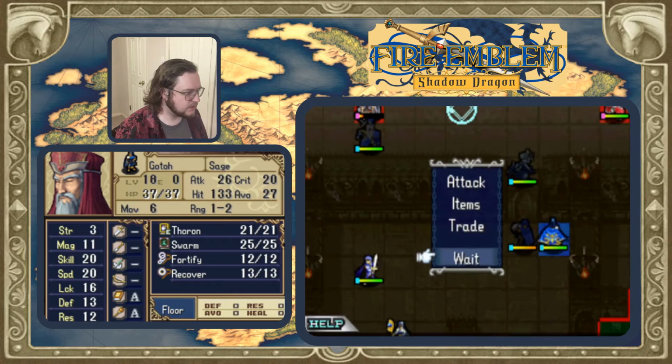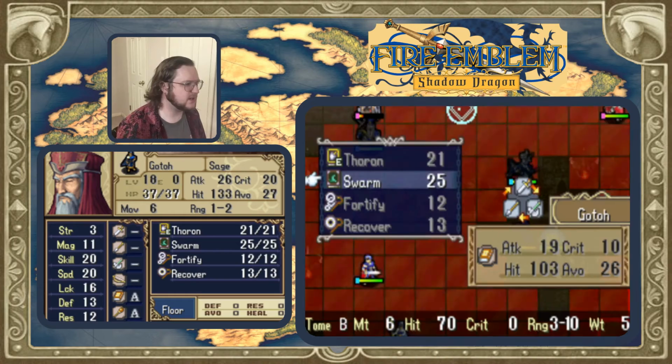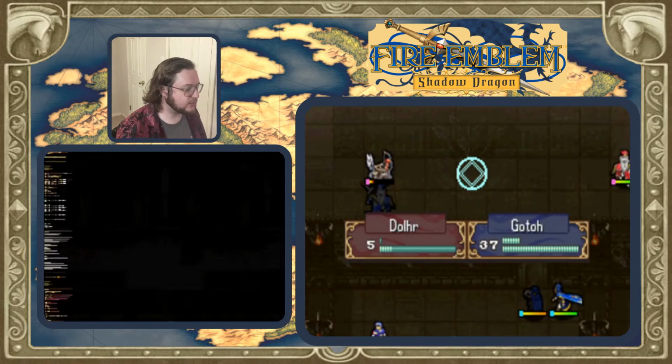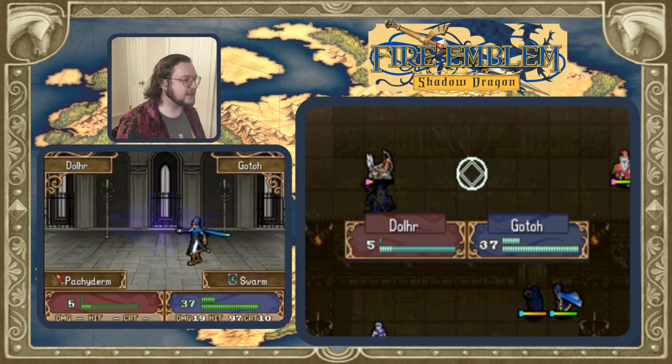Alright, don't move too... Oh, you have swarm and fortifying recovery. Wow, you're great. Alright, well in that case, yeah, you have a pretty good chance of landing it. Please, take this pachyderm out.